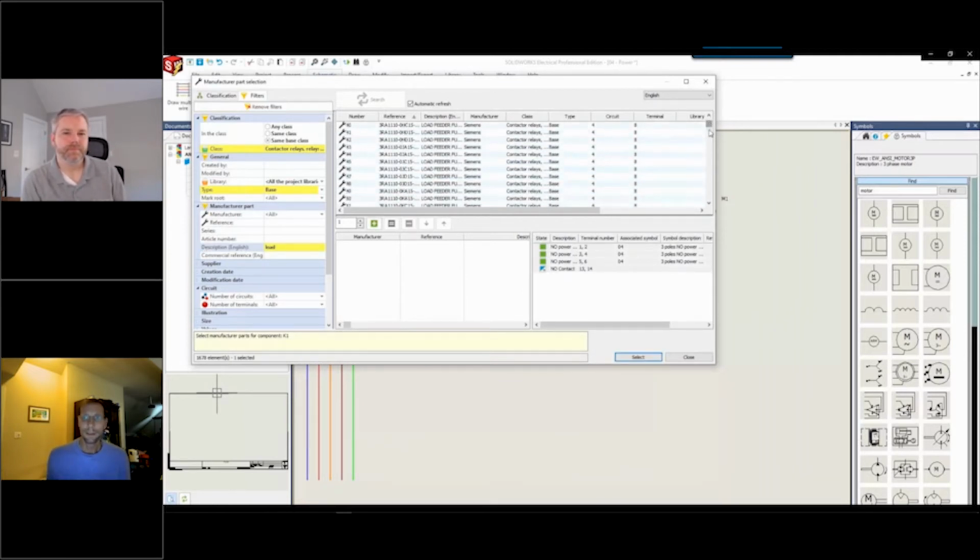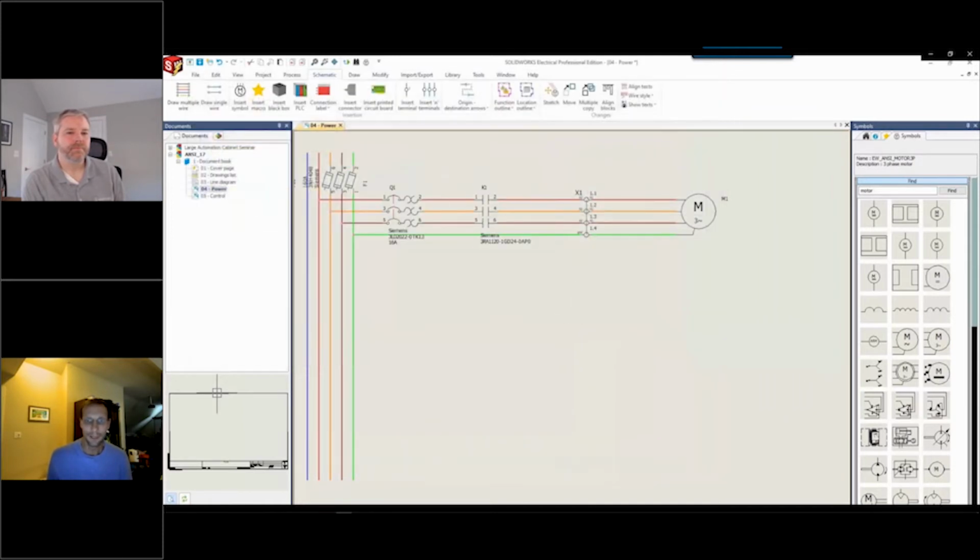It is an extensive library, so you can manually go through this thing. However, I would encourage you that part of our implementation is to pare it down first, get these filters in place, and I think you'll find it a real easy environment to mitigate and find the data you're looking for quickly. So in short order, we were able to get that motor circuit in place.